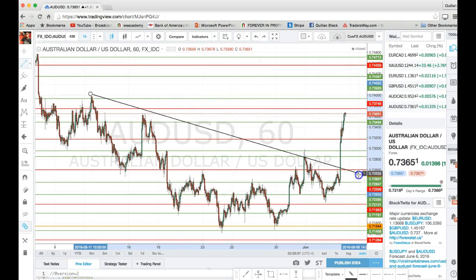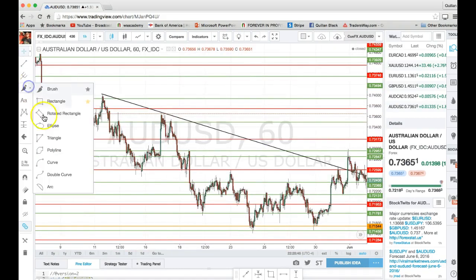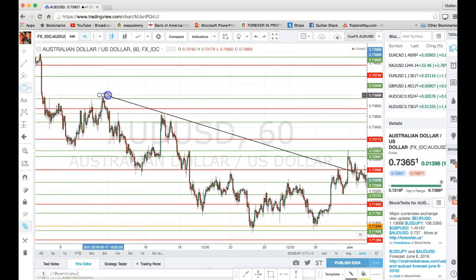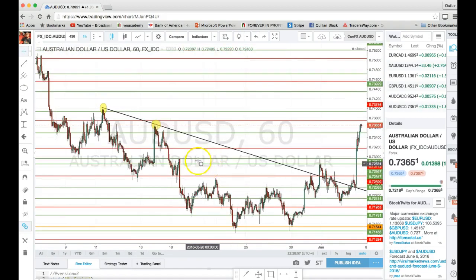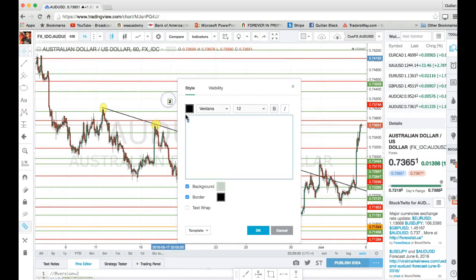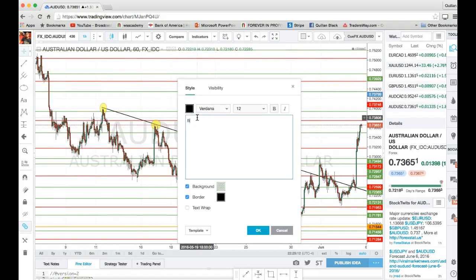Beyond there, I'm drawing my trend lines. I'm marking off my 2 zones, which is point A right here and point B right here. After that, into the future, you'll see that all right here is a sell zone. Everything under this trend line is considered a sell zone, and everything on top of this area is considered a buy zone.